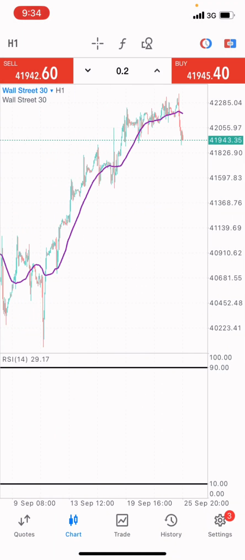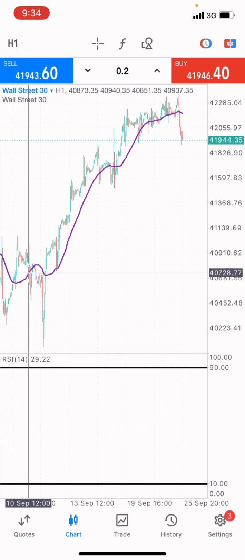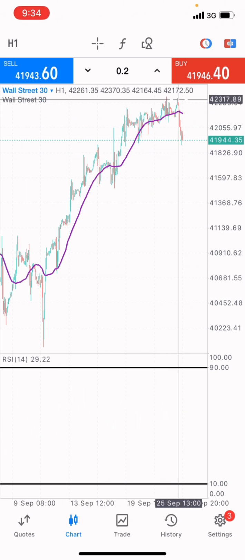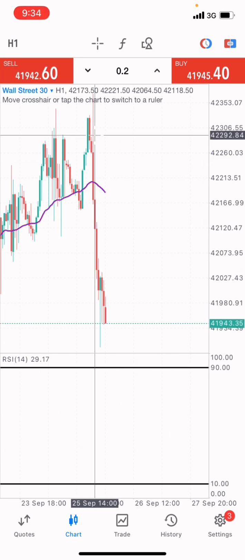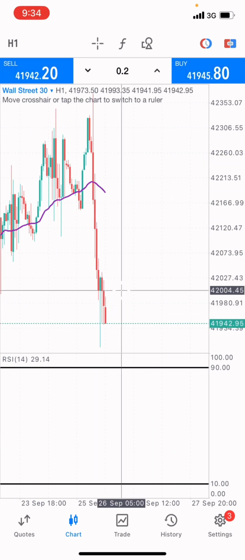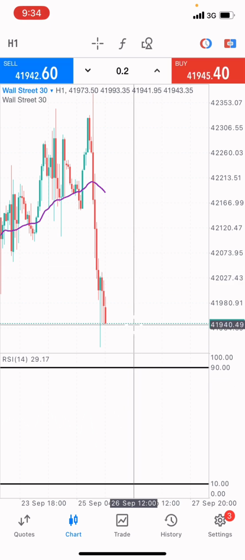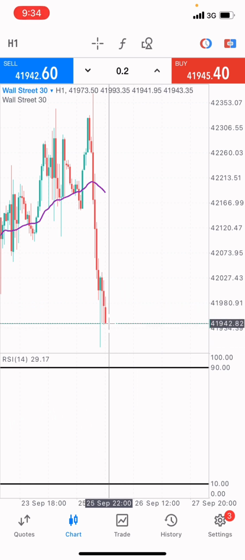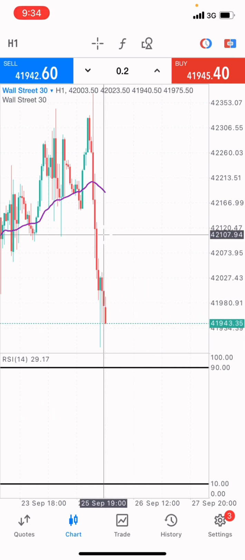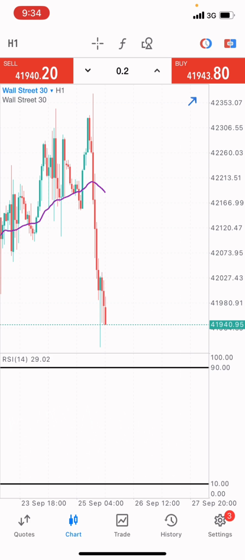Towards the historical trend right here, the market has been buying, so the market would sell, right? The market has bought for a very long period of time, so the market would start selling. And we're seeing right here that the market has also sold, so the market could retest again and sell again. Okay, so if you want to take that little advantage, you can look for a buy entry just to scalp that little price movement. But know that this market is a sell, because the moving average is giving us a signal right here. You can see that the market is going towards the downward trend right here.